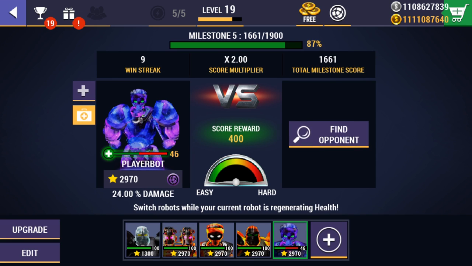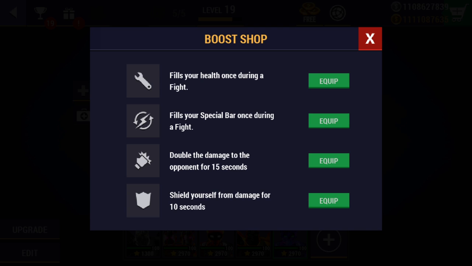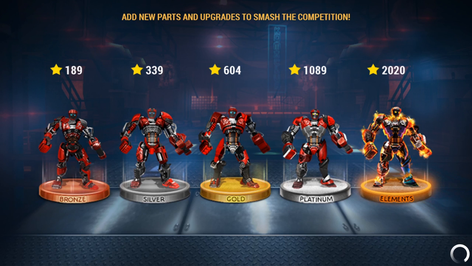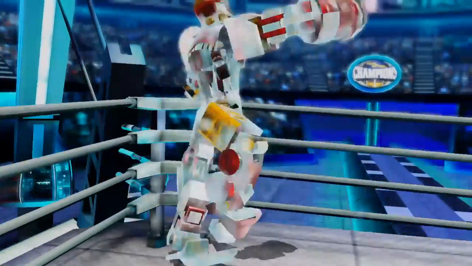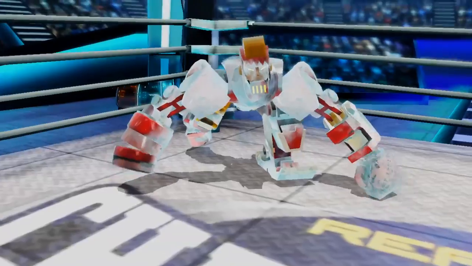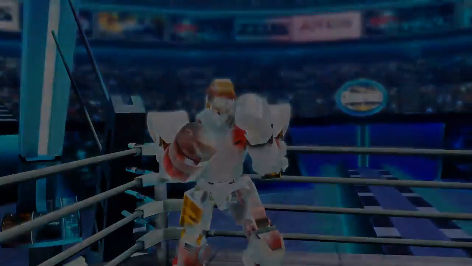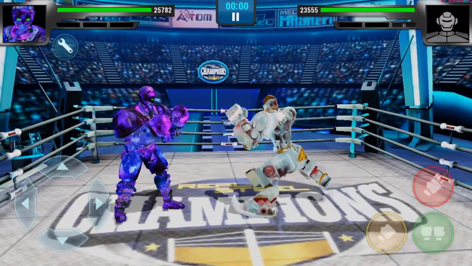Next fight. Fix them. A full health. And find opponent. It's a strong robot now. Skip this intro. Here comes a new challenger! This arrows, it's amazing. 3, 2, 1, fight!